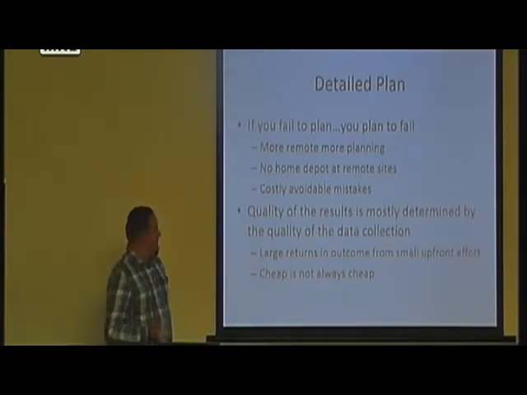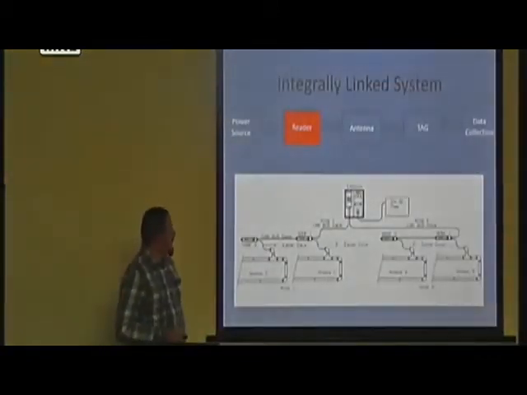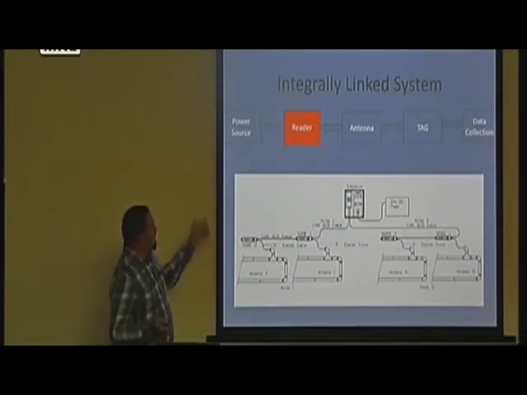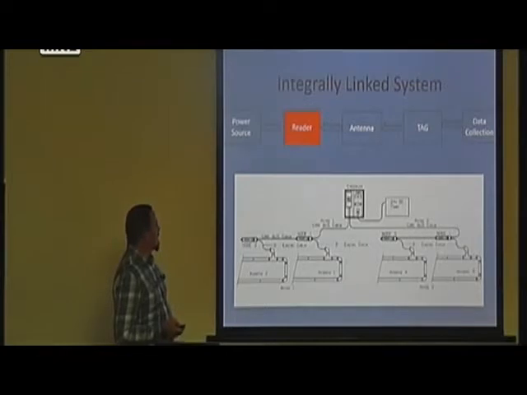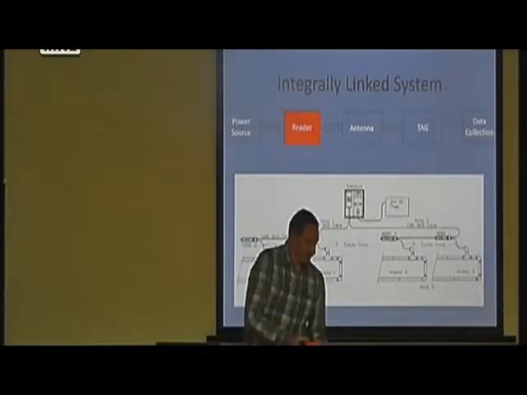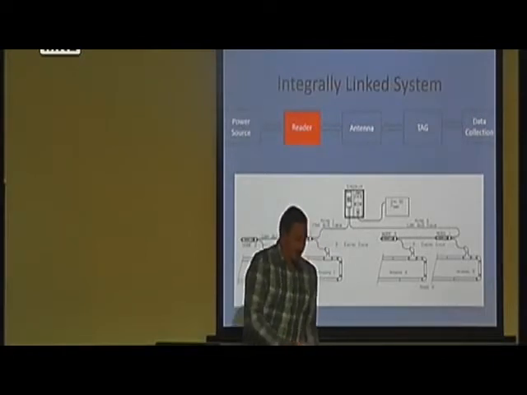So that's the thing we need to keep in mind. So the first part of the system, well, not first part, it could be, this is what I'll talk about first, but it's a reader. So there's different kinds of readers. This right here is a reader. This is pushing the antenna.